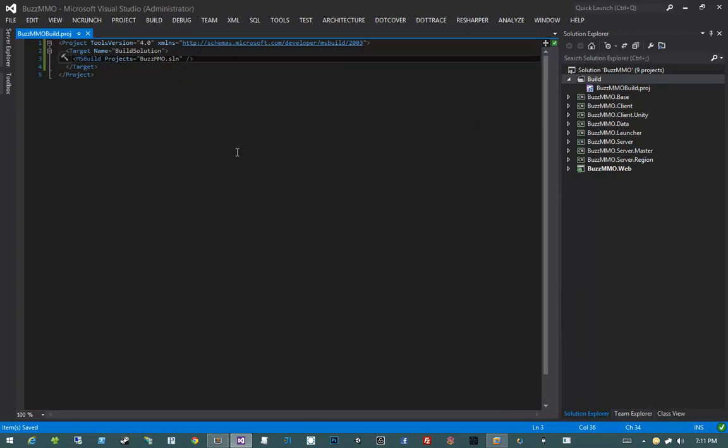Well, let's answer the second one first. The way to pass it into the MSBuild task is pretty straightforward. All we have to do is say Properties equals, and then we can say, how about, release any CPU. Or sorry, Configuration equals release any CPU. Properties, you'll notice, is a plural name, which means you can pass more than one property into this attribute. Configuration is one of these properties you can pass in. There are quite a few other ones, and the configuration that we're setting it to is release any CPU.